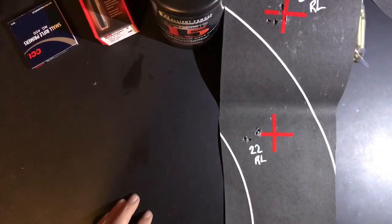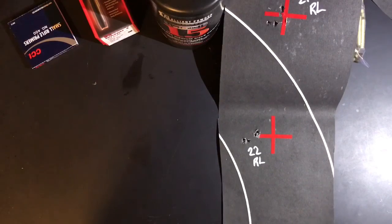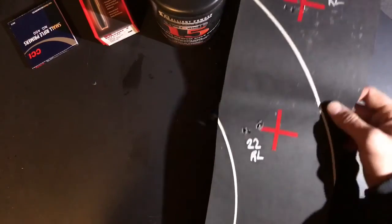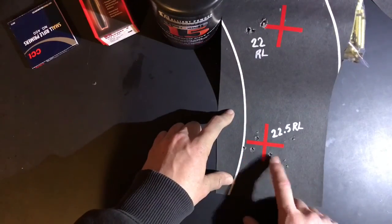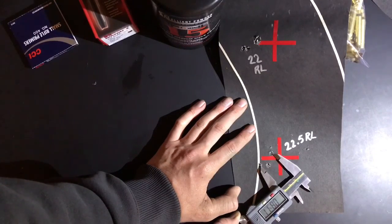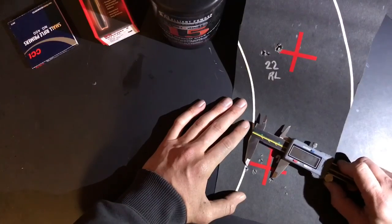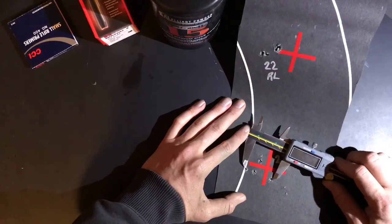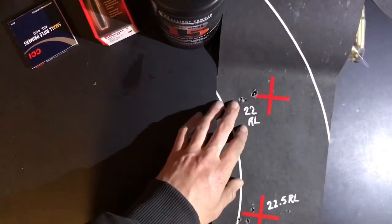I think I'm going to load up a few more of these 22-grain rounds. The only downside is this is on the low side of the charge, so maybe not getting the velocities like the Varget powder I'm using. I did not shoot them over my chronograph this trip — it was too sunny outside. Finally, 22.5 grains: including just three of the best shots, 0.9 inches; measuring all four, 1.5 inches. Nothing too great there — I'm liking the looks of the 22-grain load.